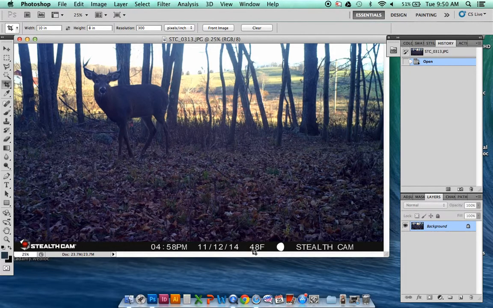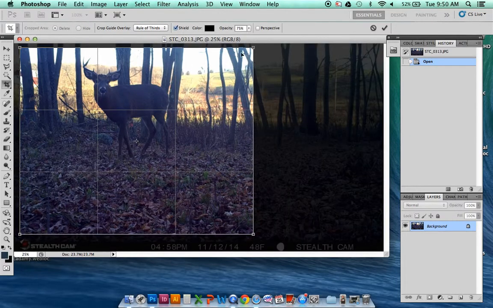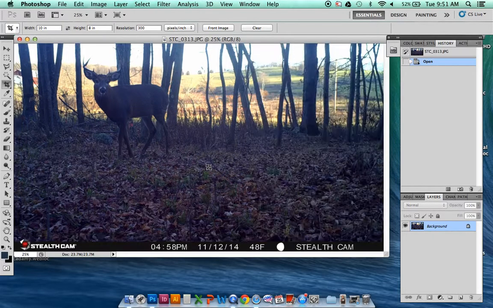It's got some junk at the bottom I want to get rid of, and so I am going to crop this. I hold down the mouse, I drag it out, and notice no matter where I move this, it keeps it the same dimensions. It might get bigger or smaller, but the ratio between the side and the top is the same, so it's that same square. If that's not really what I wanted to do, I'm kind of stuck. I right-clicked on the picture to get this menu up, and I cancel.